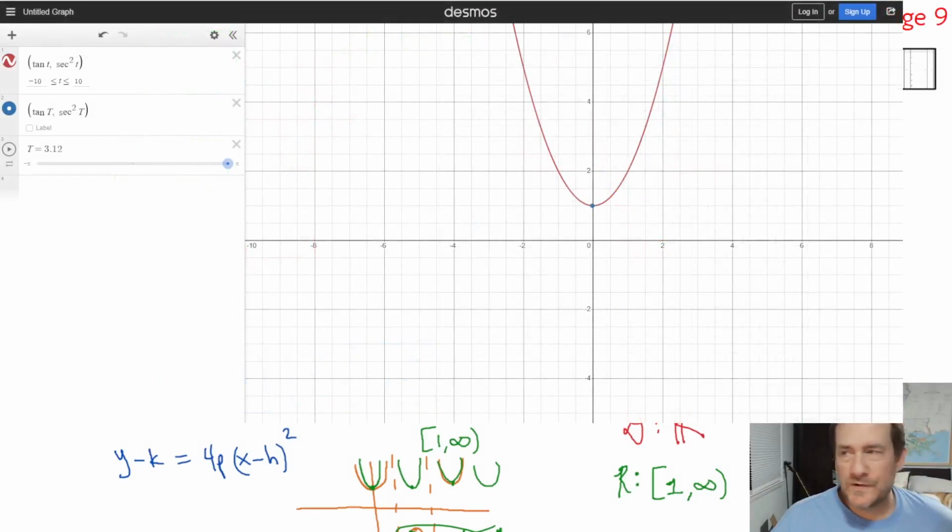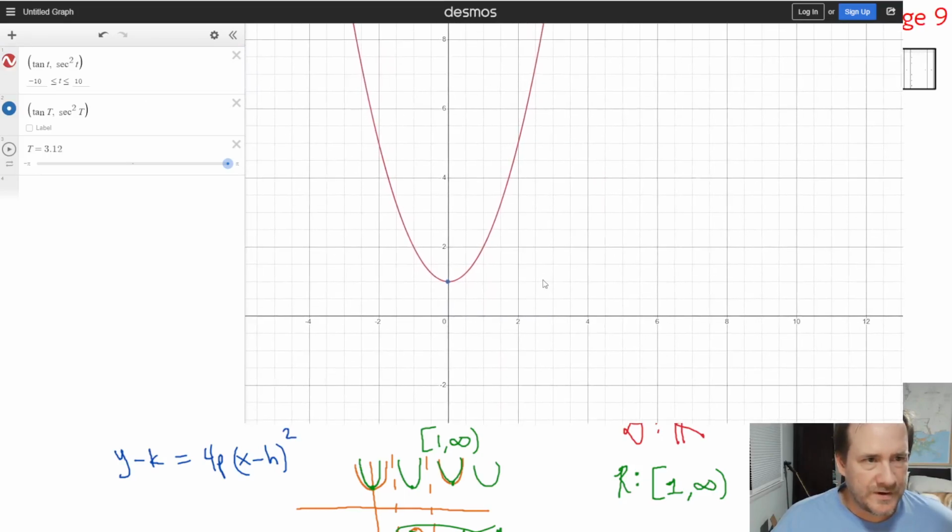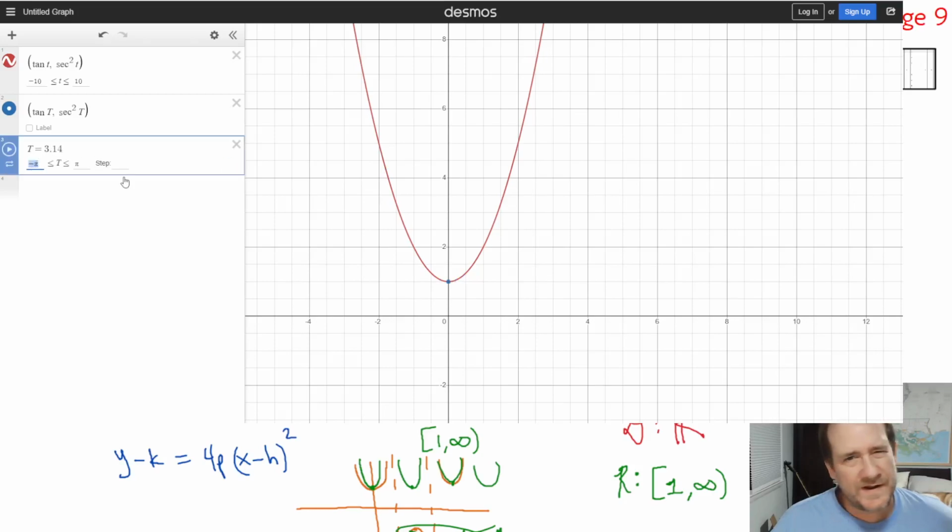Okay, so here's Desmos. I've parameterized the thing. It's the parabola that we thought it would be. I'm going to move it over just because. And I'm in radian mode. So see how I can control that point by just using the slider? Well, I'm only going from negative pi to pi. The period of tangent was only pi, so I'm going to get every single possible value of x just by going from 0 to pi. I could actually start at 0 if I wanted to, but I needed some negative ones. But if I went from 0 to pi, I'd still see the whole thing.